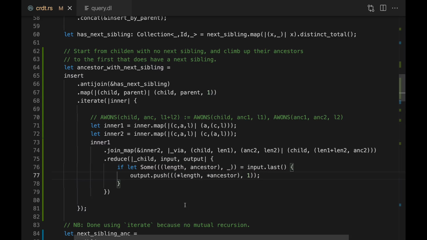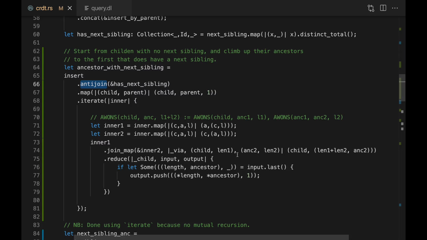Great. So I think what we've done here now is iteratively develop these edges that go from nodes that don't have a next sibling up through their parents, terminating at whatever node up there was the last one in the sequence that didn't have a next sibling. It just sort of ends there, right? There's no edge coming out of it in this collection. And I think we'll just keep looking for those things and keeping our hands on the biggest one.